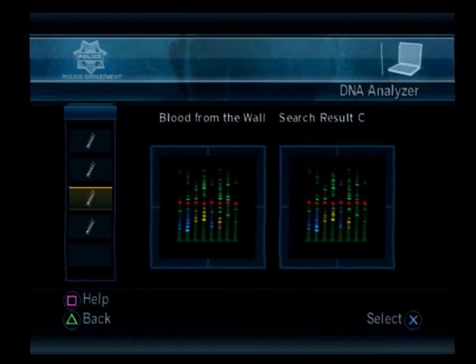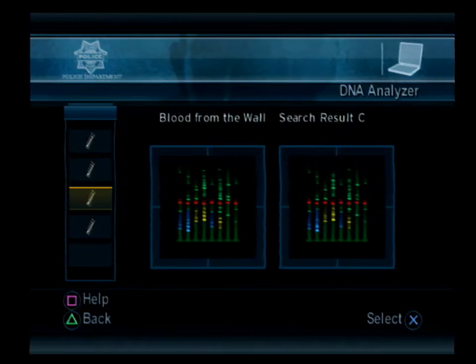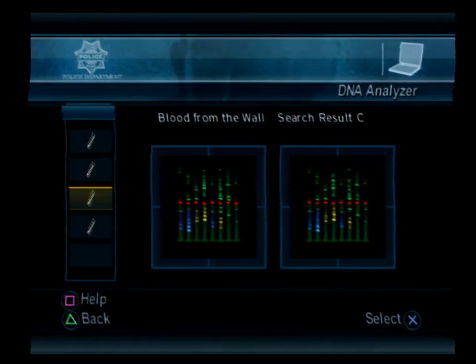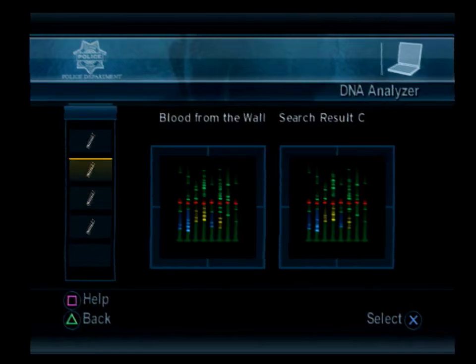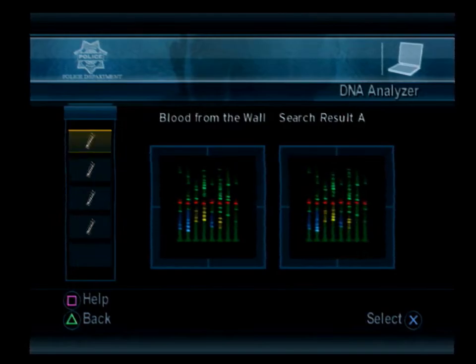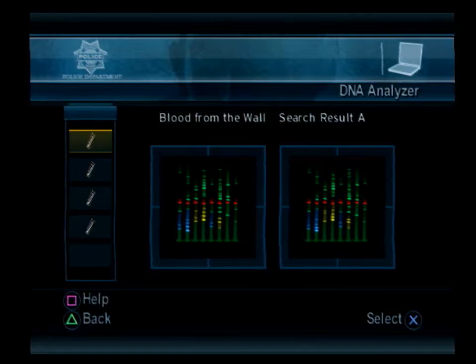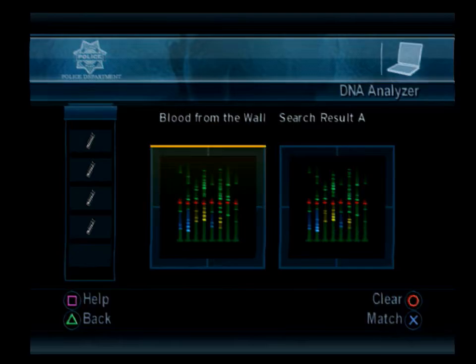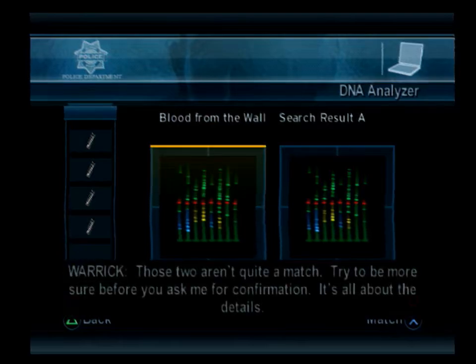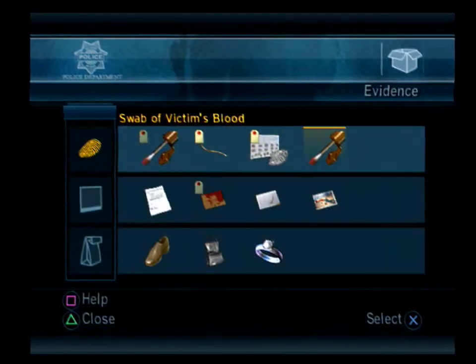Oh god. This is a hidden object game. Okay, we got two. The blue column in the center has two squares on the bottom. So it's not a perfect match. That's not a match. This might be a match. Yeah, this might. No, wait. Not a match. Okay, so that's not a match. Those two aren't quite a match. Sorry. Clear. That's what I meant to do. So that's not a match.